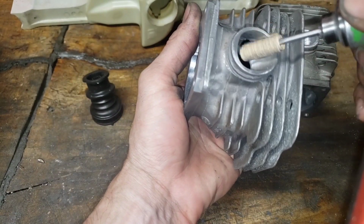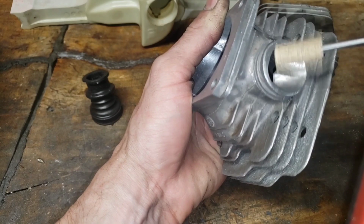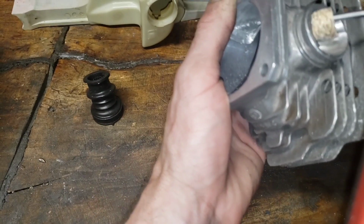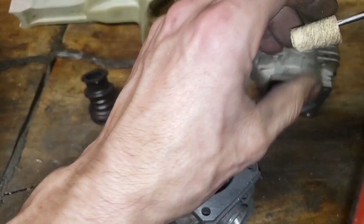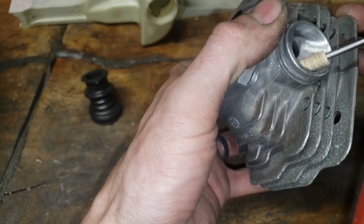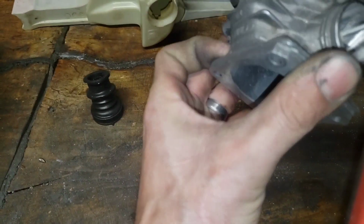The key is slow with this really coarse grit. You do not want to go real fast with this. You're gonna get it too smooth. I want it pretty rough. Again, what works for me. And this coarse grit sandpaper, the grit comes off it easy, so you got to keep tearing it off real slow. You can put this on a drill, honestly, it's almost better than these hand pieces.